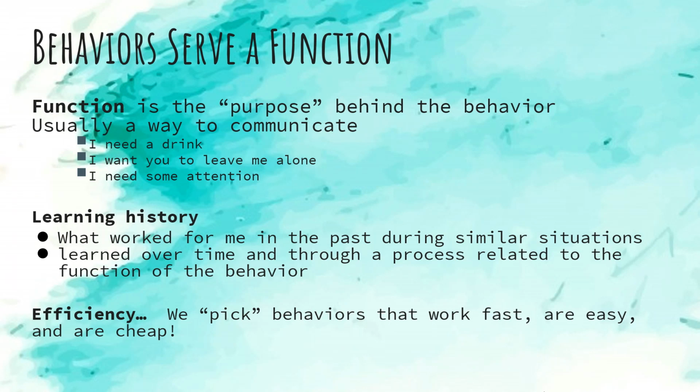Another big term is efficiency. So making sure that we are using behaviors that are working quick and fast for us. We don't burn extra calories by doing extra work. If you have a teacher that says, hey, write a research project between 10 and 20 pages, you're probably not going to go towards the 20-page mark when you can just go towards the 10-page mark and get the same grade on your paper. So we don't do extra work for free. All the behavior that we choose are behaviors that are fast for us, don't burn that many calories, and are easy.